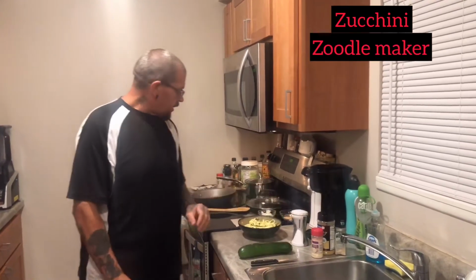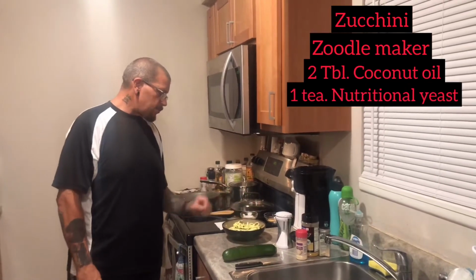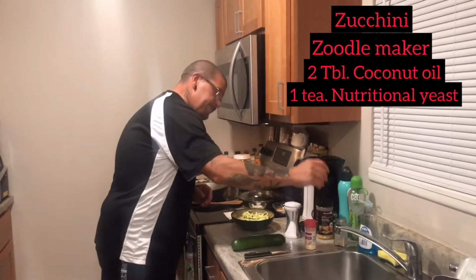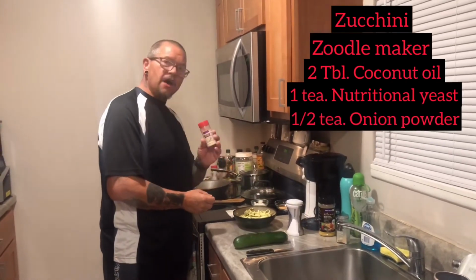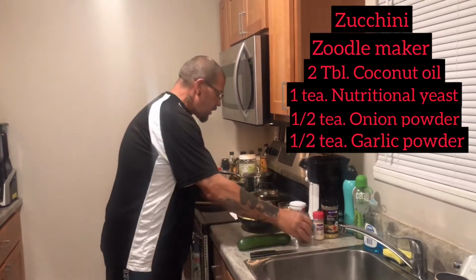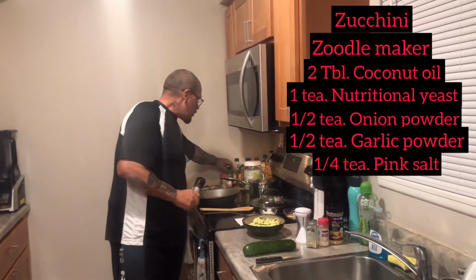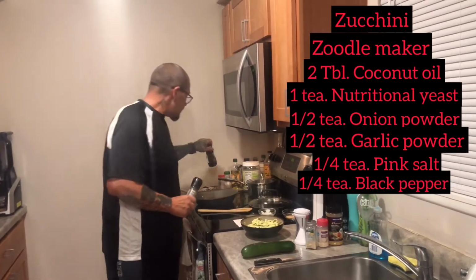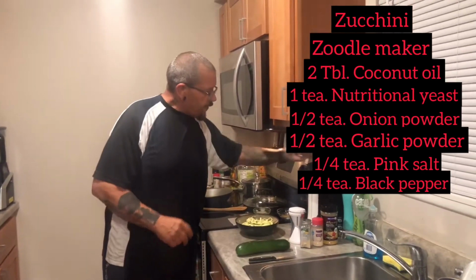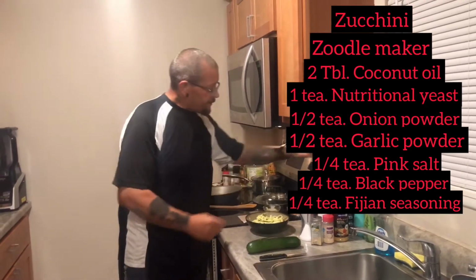You're going to need 2 tablespoons of coconut oil, and a teaspoon of nutritional yeast. You're going to need half a teaspoon of onion powder, half a teaspoon of garlic powder, a quarter teaspoon of pink Himalayan salt, a quarter teaspoon of cracked black pepper, and a quarter teaspoon of organic Fijian seasoning.